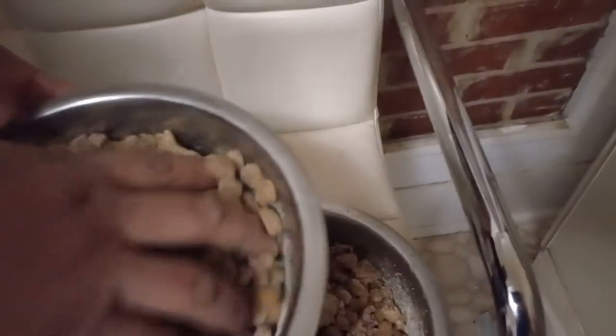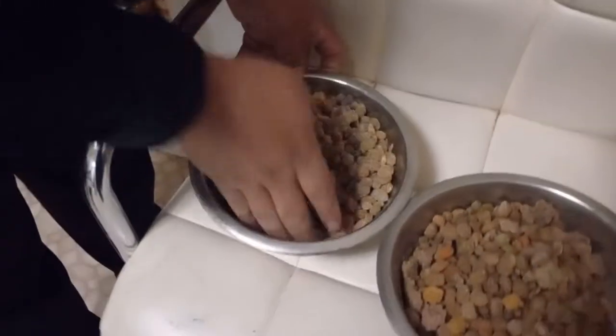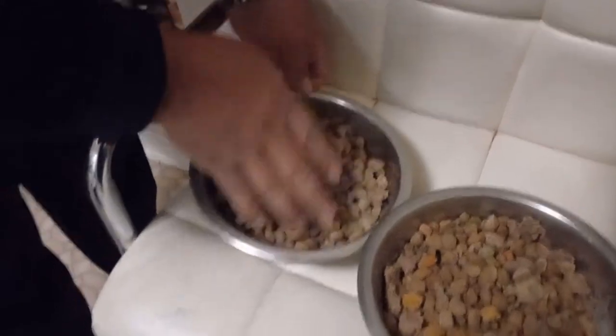I'm gonna mix it up with my fingers. I'm gonna get in there. Mix it with my fingers because we're not fancy here. You're dropping way too much. I'm spilling a little bit, but that's fine. Put it back in there.